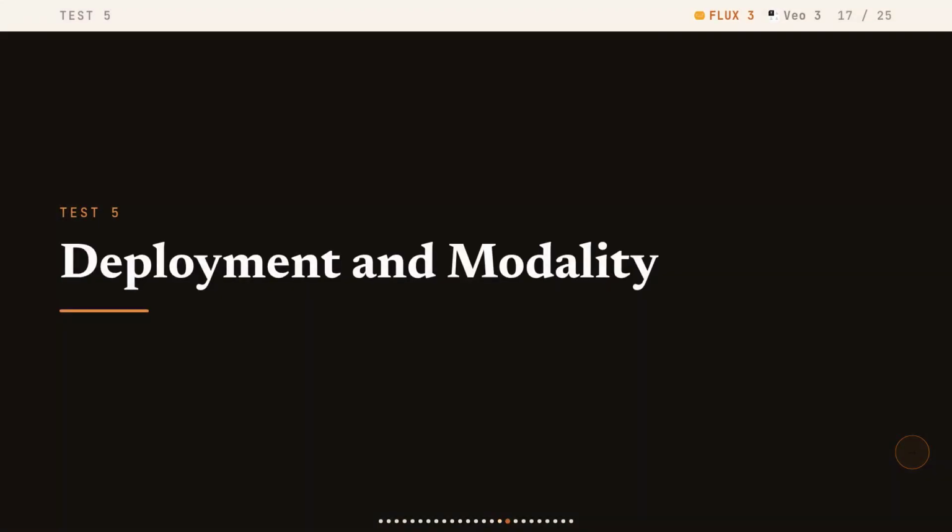Test 5, Deployment and Modality. You're an AI builder who needs a model that handles video, images, and audio from a single API call, and you want the option to self-host when the time comes. Pick the wrong foundation here, and you're refactoring your whole pipeline 6 months from now, when your requirements grow beyond what a closed video-only model can do.